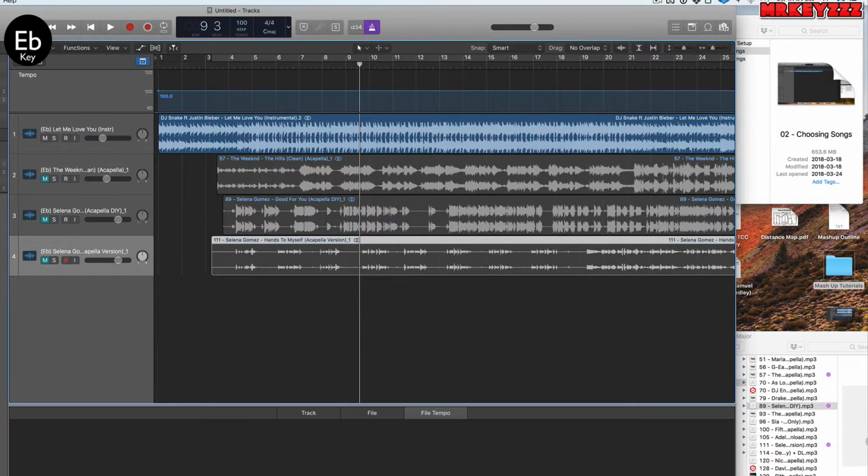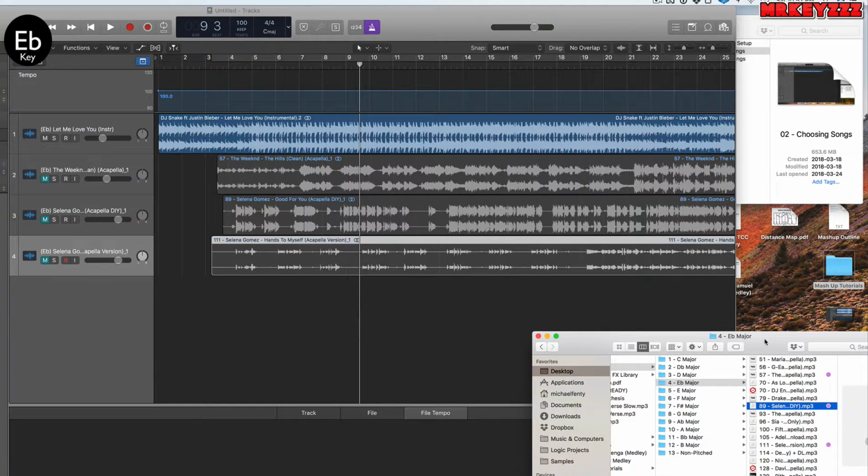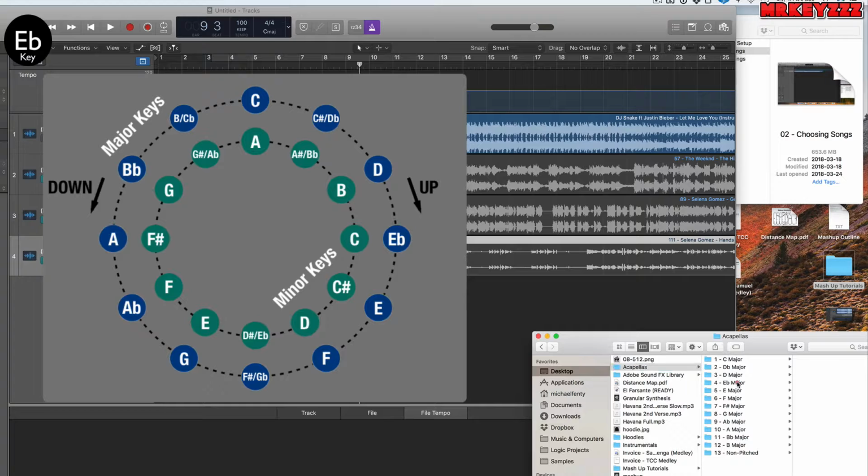Now in this part of the video, we're going to take a look at how to choose songs that are not in our key. The general rule is whatever your key is, so you can look at the chart again, you can go 2 keys down or 2 keys up from where you are. So we're in E flat. 1 key below would be D major. 2 keys below would be D flat major. 1 key above would be E major, and 2 keys above would be F major. So basically, we have these 5 keys that we can choose from.